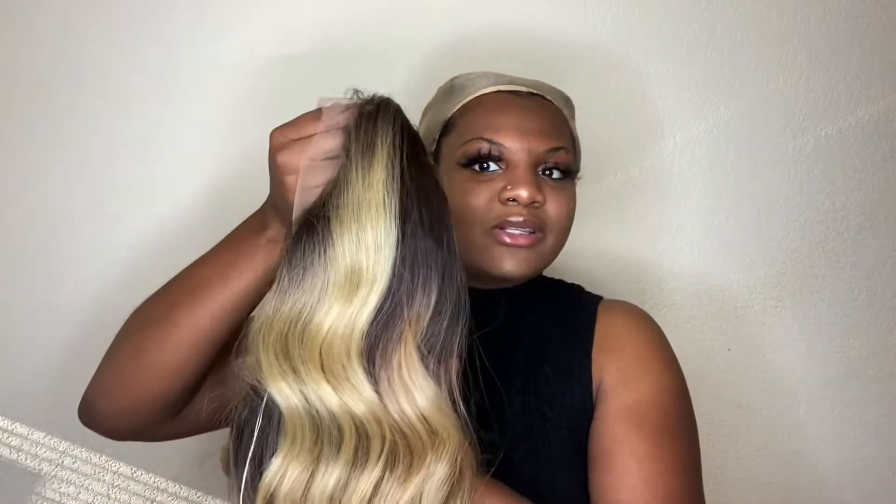It's still kind of small, but I'm going to go ahead and put this wig on so I can show y'all and kind of style it up. As you can see it does have some flyaways, but I'm not expecting too much because it is a synthetic unit. This is definitely going to be a unit I pull out maybe once or twice a year at the most, because this is obviously not your everyday type of wig.